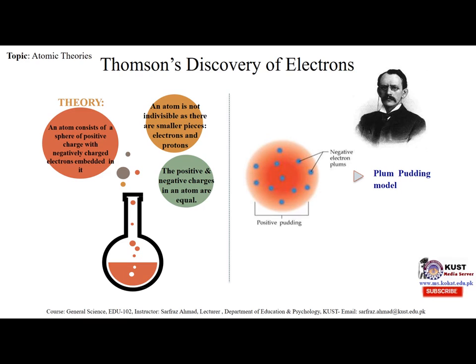Sir John Thomson's life spanned from December 1856 to 30 August 1940, and he was a British physicist and Nobel laureate in physics, credited with the discovery of the electron, the first subatomic particle to be discovered. In 1897, Thomson showed that cathode rays were composed of previously unknown negatively charged particles, now called electrons, which he calculated must have bodies much smaller than atoms and a very high charge to mass ratio.